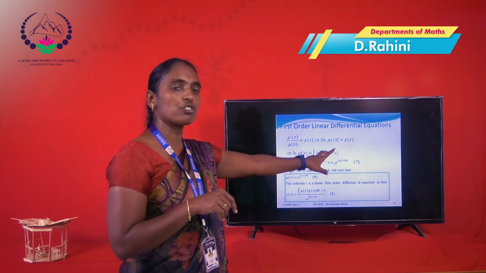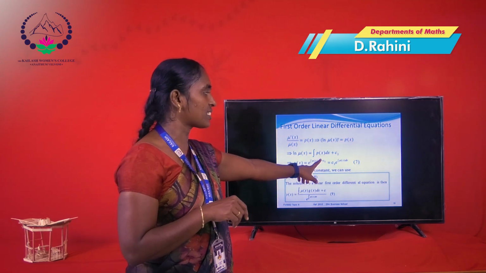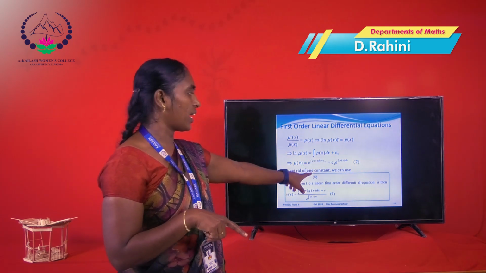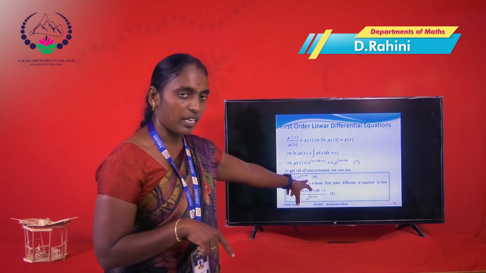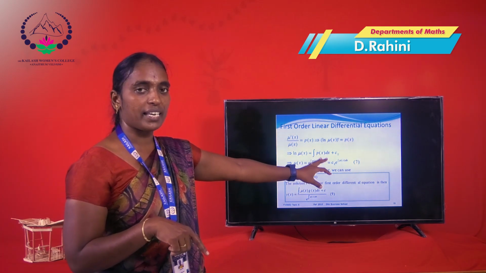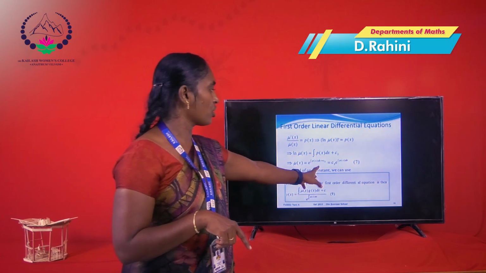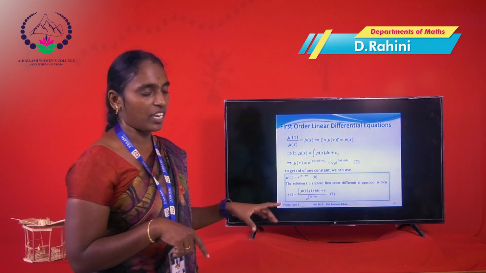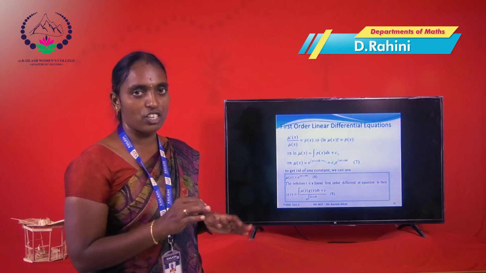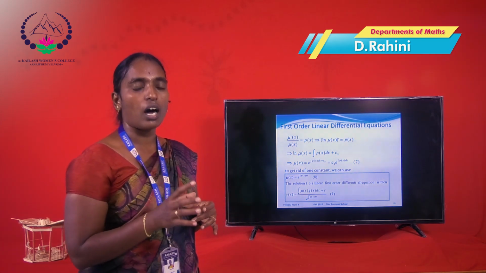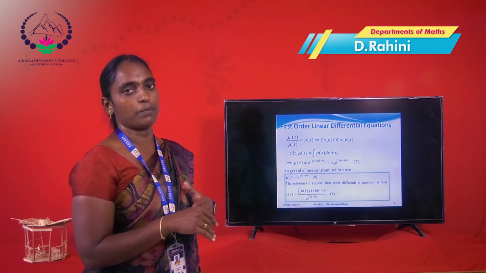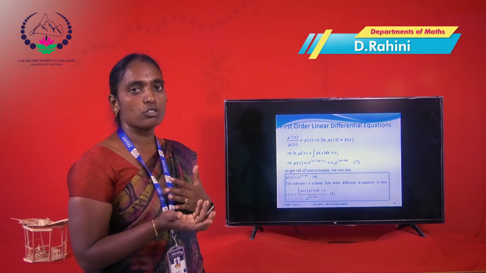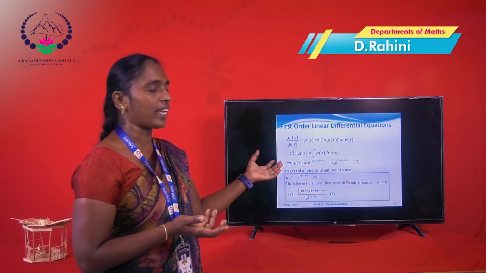Here also we have to integrate a second time, so on this side we add another constant term, c2. The solution is μ(x) = e^(∫p dx + c2), which is c3 e^(∫p(x)dx), equation number 7. This equation is called the solution of the ordinary differential equation. So in this basic of ordinary differential equation, we have to see some basic examples.